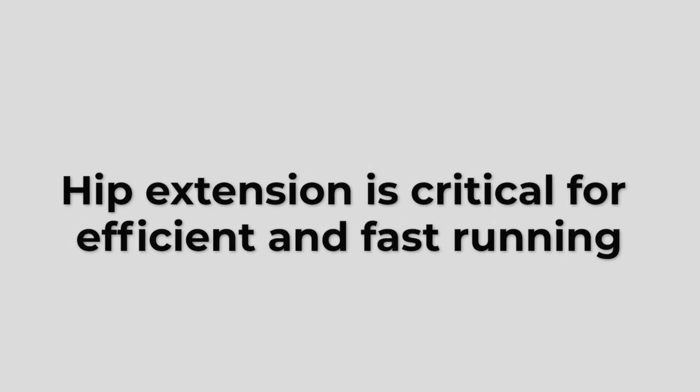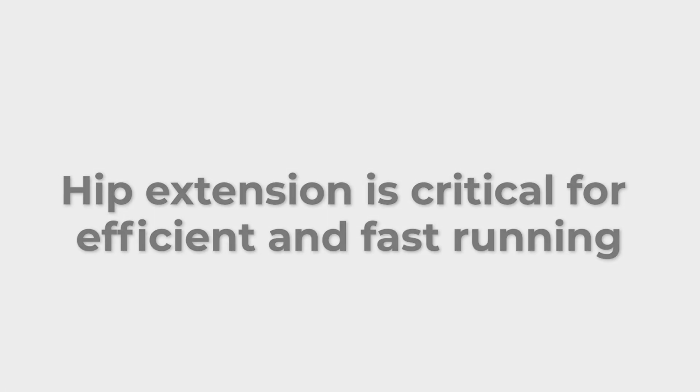We need hip extension. Yeah, how are we going to do that? And how are we, as athletes, aware that we might be restricted there versus have range of motion? A lot of times if we don't have the body awareness, we can just move to get the job done instead of being aware of body positioning with running with hip extension. So when we're doing a stretch for this or trying to get range of motion, take us through body positioning and what we're trying to keep still and what we're trying to move.